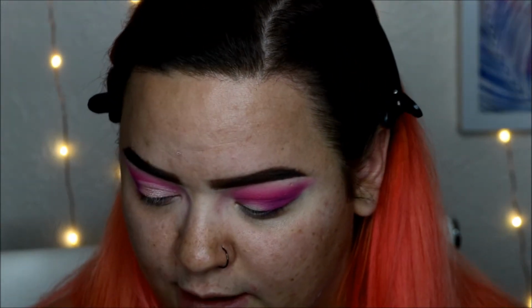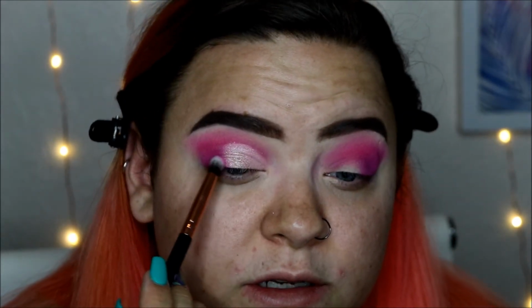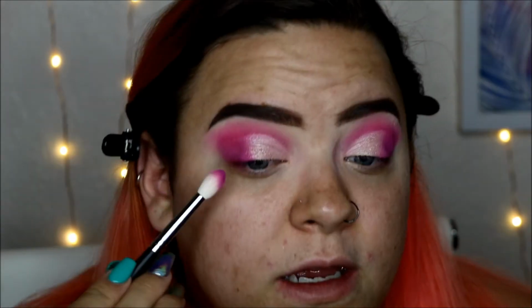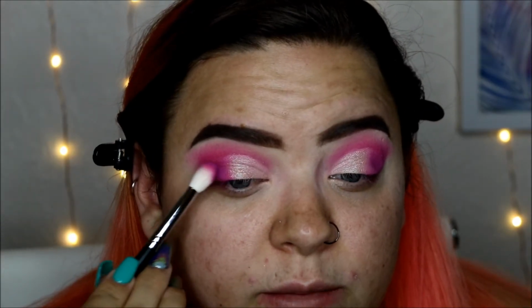I'm going to take a small fluffy brush. This is a Curie Cosmetics round crease brush. I am going to take Tila and just blend over the edges so that there's a nice transition. Then I'm going to pick up that second brush, the Morphe M537, and I'm going to mix Electric Violet and Eliza D and just deepen that outer corner one more time.